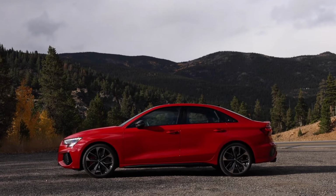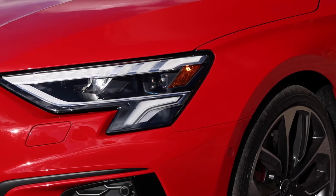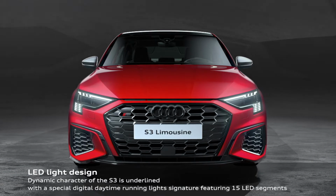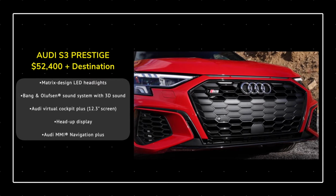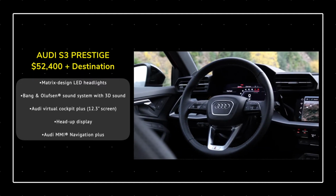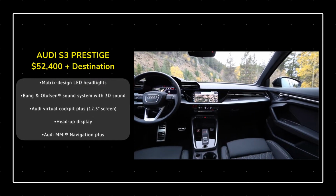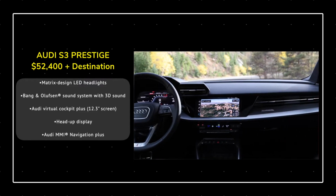Now with the Prestige trim, you have something that the Golf R doesn't have, which is the Matrix design LED headlights. They both offer LED headlights and taillights. However, the Matrix design is their new innovative design where I think it forms like a checkered flag in a way. I'll go ahead and maybe try to find some footage of it and throw it up. You have your Bang & Olufsen sound system, which is your premium sound versus the Harman Kardon. And you have your virtual cockpit, which I give Audi that. They have the best out of the virtual cockpits or digital clusters. It's the nicest looking and much smoother, I think, with the NVIDIA chip, if they're still using it, versus the BMW Live Cockpit versus the Golf R's Volkswagen digital cluster, digital dash.